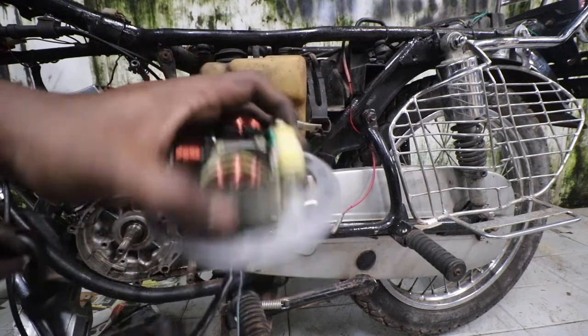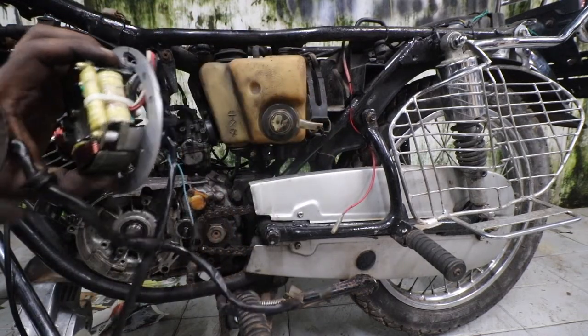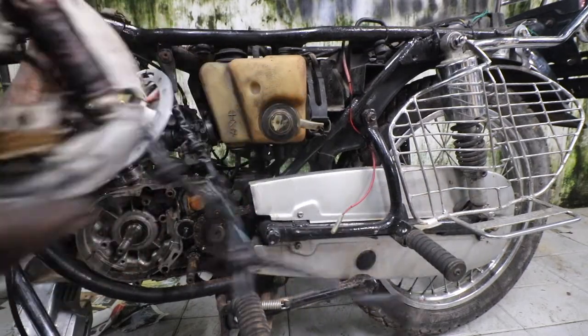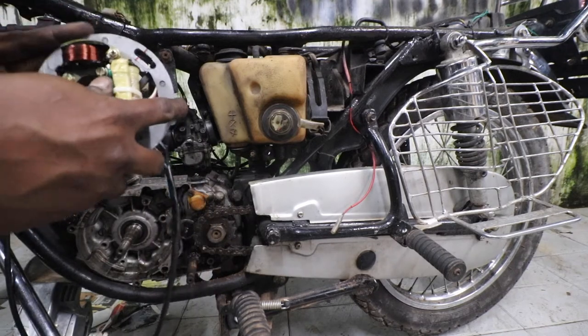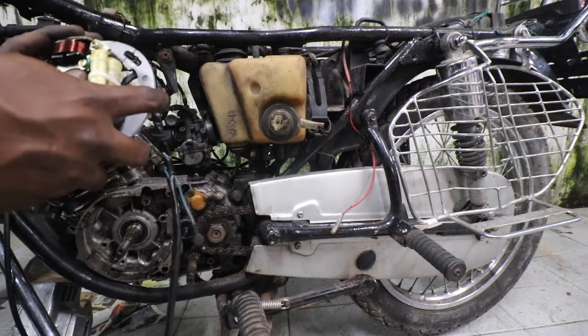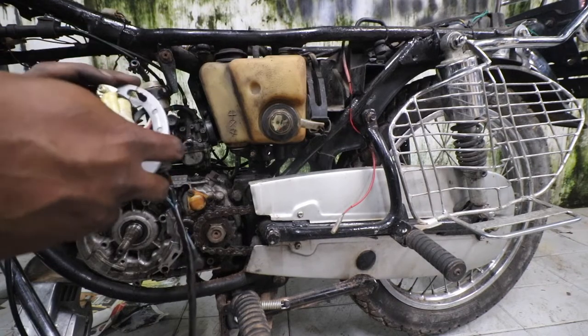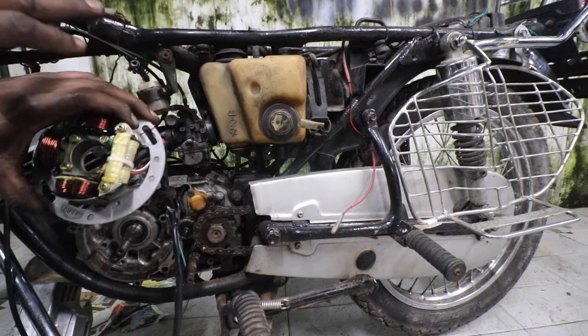So you have seen the unboxing. This is actually the pulsar coil on the stator. It replaces this small coil. The manufacturer actually says that it increases the spark strength a lot, so we are going to check that as well. Okay, so the kit, like you saw in the video, comes with everything.